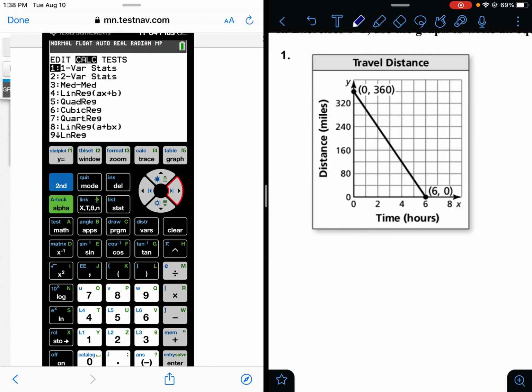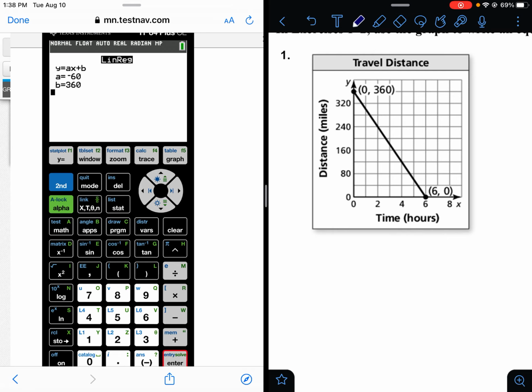And this time, go to Calculate, which is the second menu here, and go down to LinReg, which is short for linear regression. A regression model is simply a computer-calculated line of best fit, the equation of a line. As long as you have at least 2 points, you can use this line of best fit calculator. And so we hit enter, and it's just asking, is X list 1 and Y list 2? Yes, it is. And just go down to calculate.